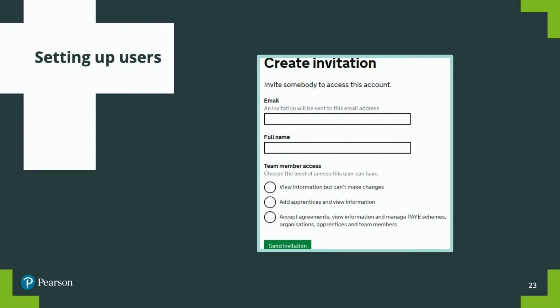And this is the look of the screen when you go into this section. So you're in your team and you can see there that we have 2 people that are set up. We do have others, but for the purpose of today we showed you this. And it says exactly what they have permission to do. And again, you have different levels of permission within the system, and you need to be careful about how you allocate those permissions out.